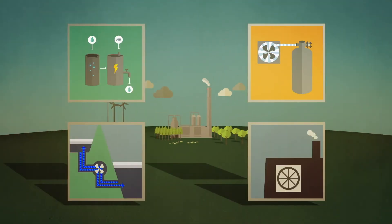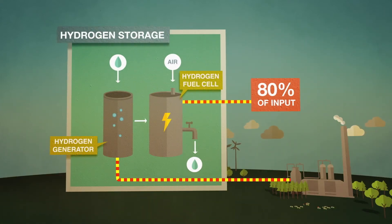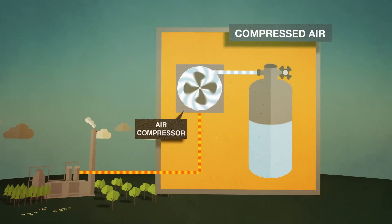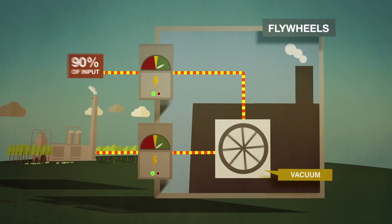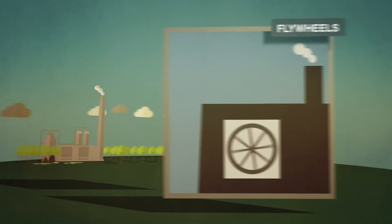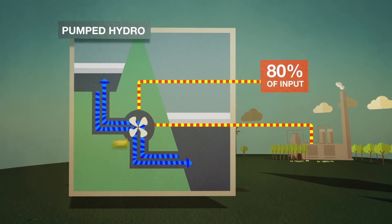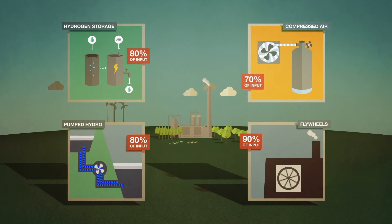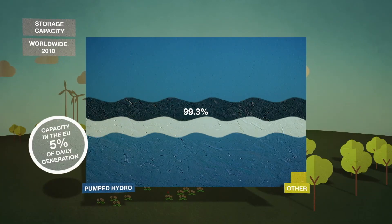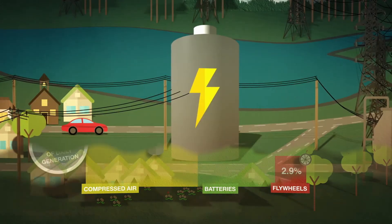There are different methods of storing energy, such as hydrogen, air compression, flywheels, pumped storage hydroelectricity, thermal storage, and batteries. Each method has a different efficiency grade and properties. For example, pumped hydro is good for large-scale storage but releases energy slowly, whereas flywheels are good for small-scale storage that releases energy very quickly. The capacity of storage installed in European distribution systems is relatively small and short-term.